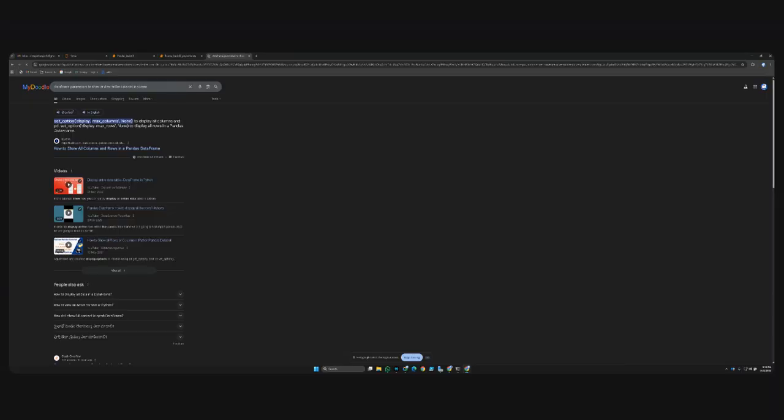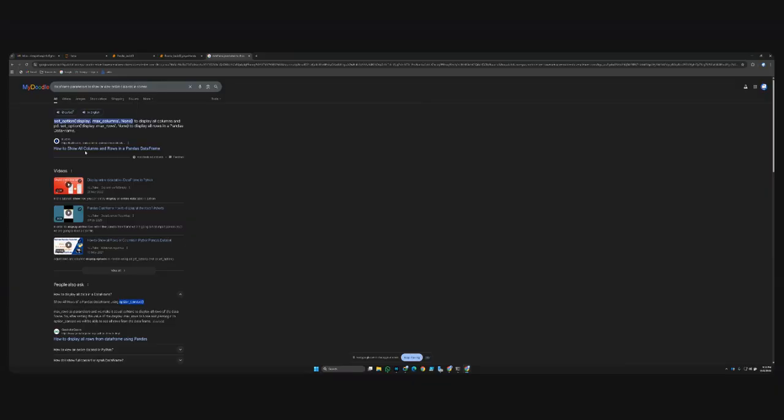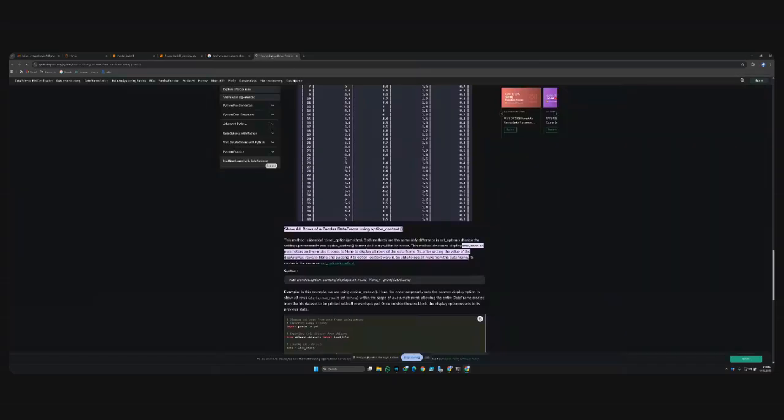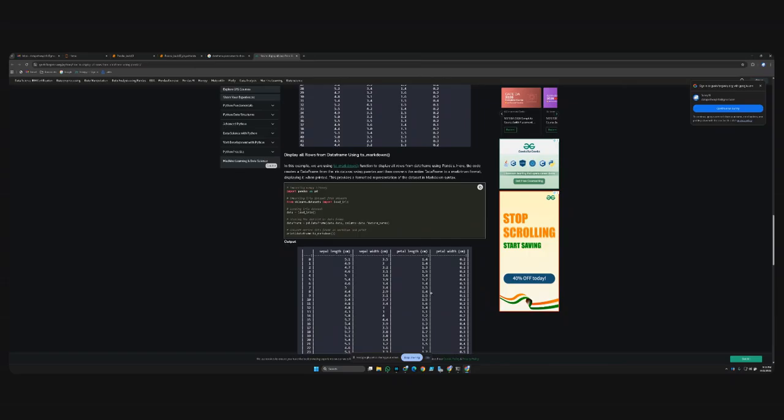Okay, it's called set option display dot max columns. If you set it to none, it will show only the screen size. How to display the data: it is called option underscore context. And here you have to mention something like this, the entire thing. Otherwise it will put dot dot dot here, showing the first 10 columns and the last 10 columns at the bottom.